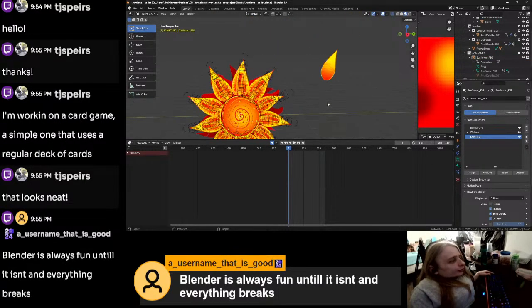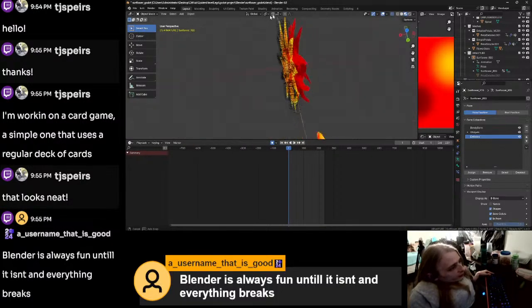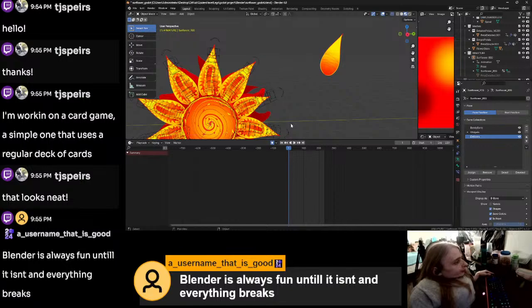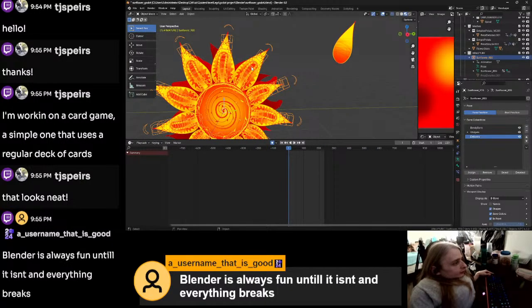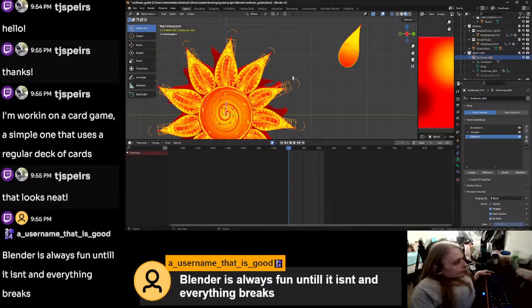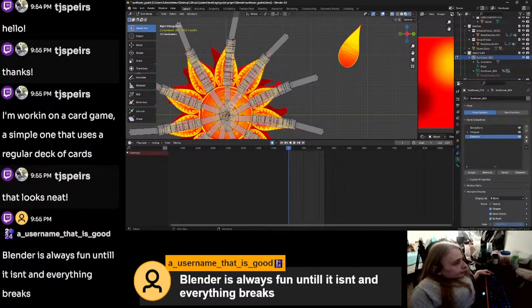Now I can continue. So now I'm going to do the same thing that I did for the detailed petals, and I'm going to do for the simple petals so I can put them in the back. So I want to use automatic weights, so I'm just going to go to edit mode. Select as much as I can.